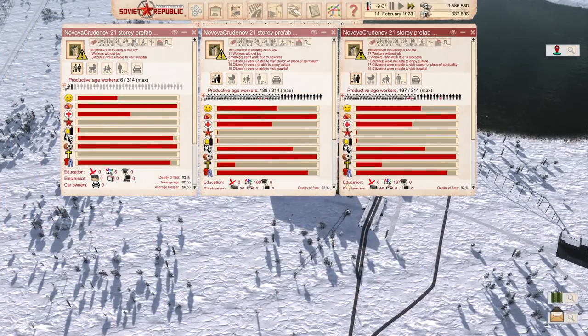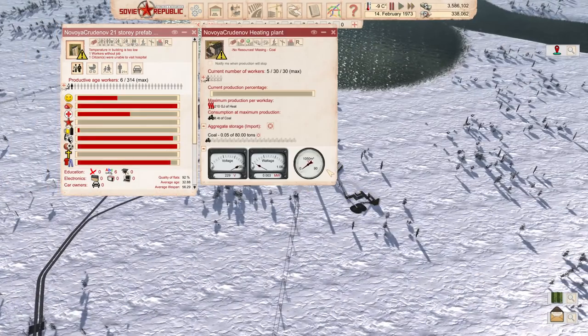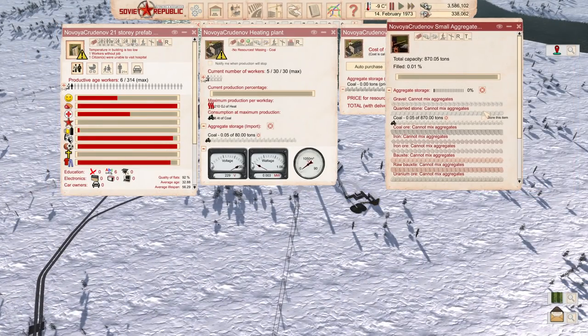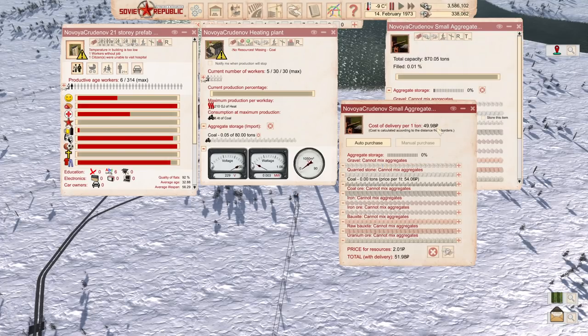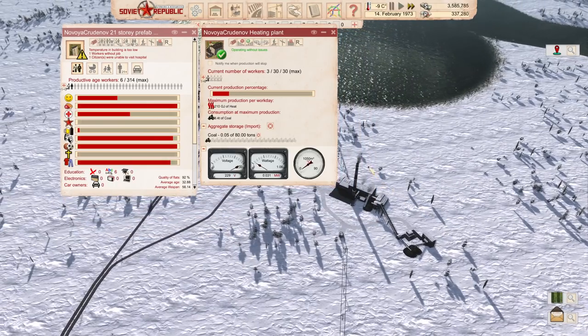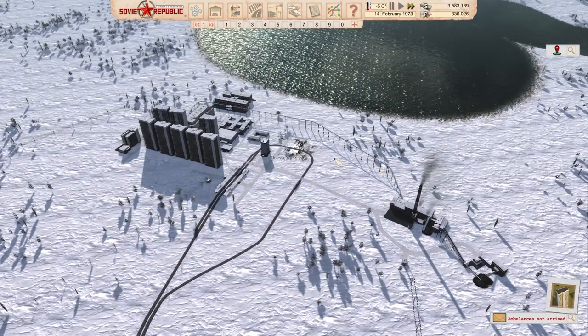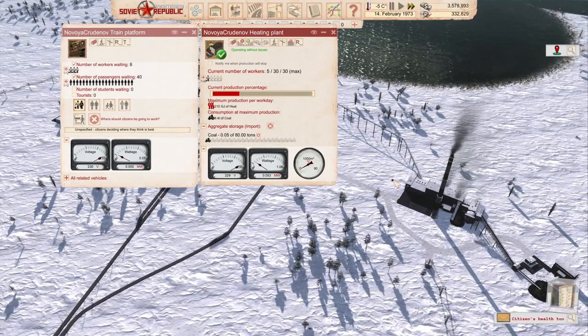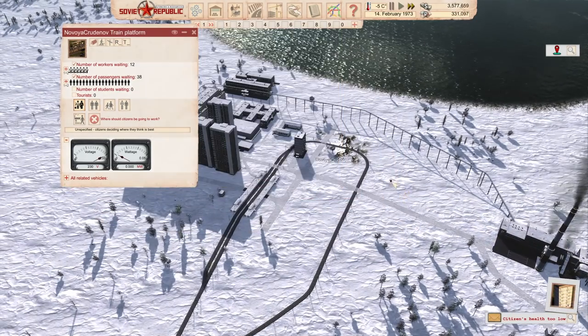Wait, what? Temperature in building is too low. Oh, is this another situation of freaking cold? Oh, my lordy. I thought I'd got them all. There we go. Okay. We got the power. Let's sort it out. Good stuff. All right.